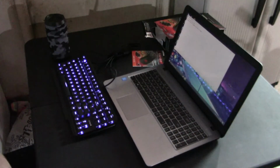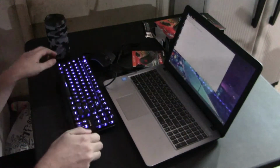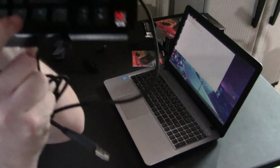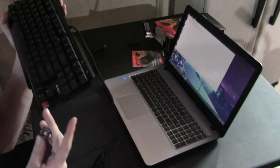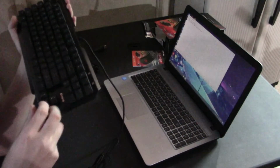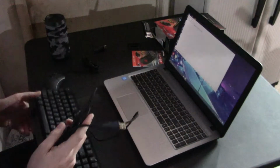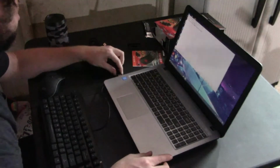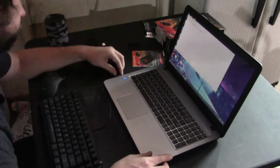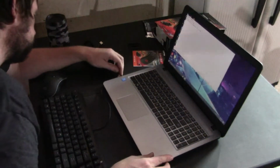The keyboard performs just fine. And if we take this off, I mean, those are definitely red switches. Unplug it, so that way you can actually see that, yes, those are red switches, and they have the Cherry style stems, so the little plus marks. So that's pretty cool. So you could change the keycaps out on this keyboard if you wanted to do pudding keycaps or PBT or whatever you want to call them, or rubberized, if you wanted to go to a different color scheme.